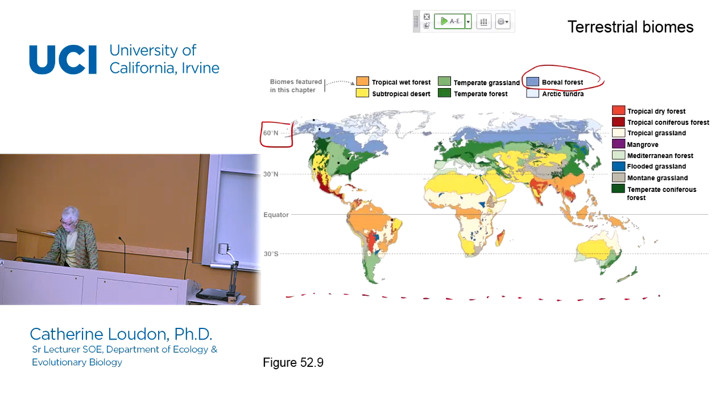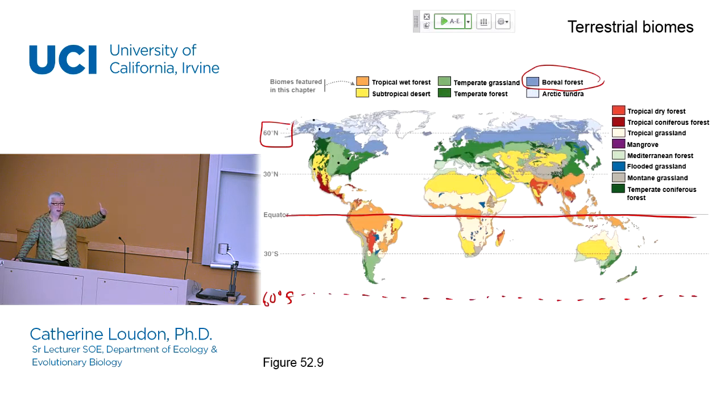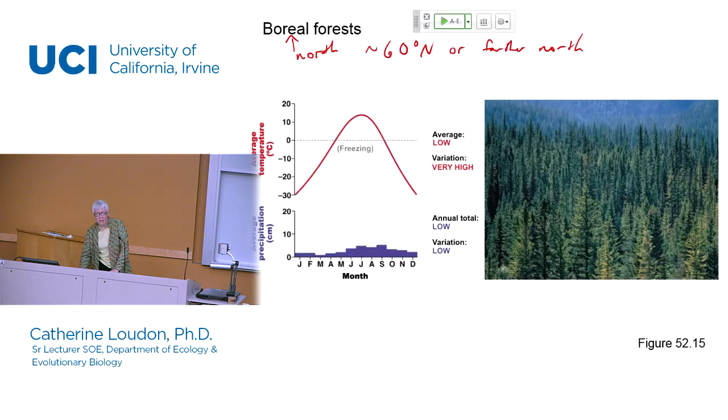And so as we add it in, we can see why there is no consideration of all these forests at 60 degrees south, because most of the land mass is in fact north of the equator, right? This is where we are at our current state tectonically, right? So if you consider where the equator is, which is this line right here, and look north and look south, it should be pretty obvious to you that most of the land mass on the planet is in fact in the northern hemisphere. Much smaller fraction is in the southern hemisphere, which is why these forests found at 60 degrees are only found in the northern regions.